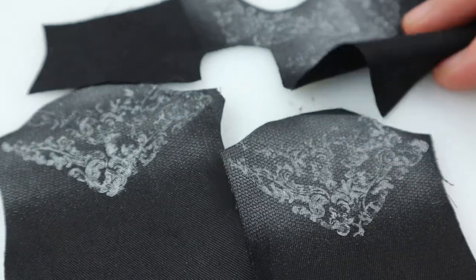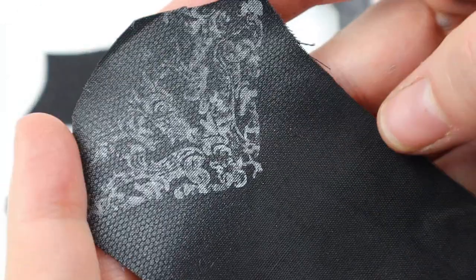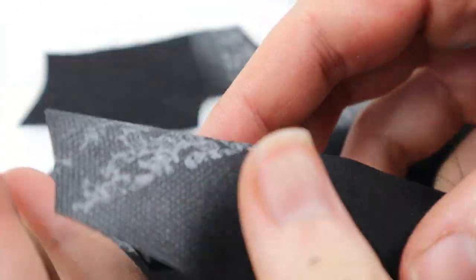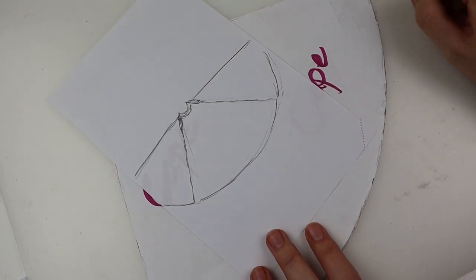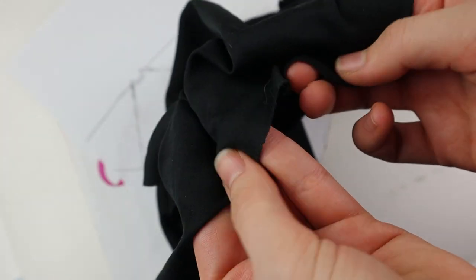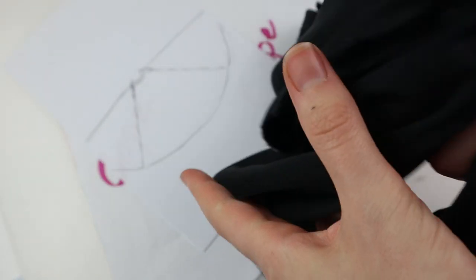Well, that worked nicely. I did the same thing to the upper parts of the arm, then I attached them to the body by hand. I don't know why I didn't record this process, instead I went on to the cape, but yeah, you get the idea, attach the arms and sew the sides.